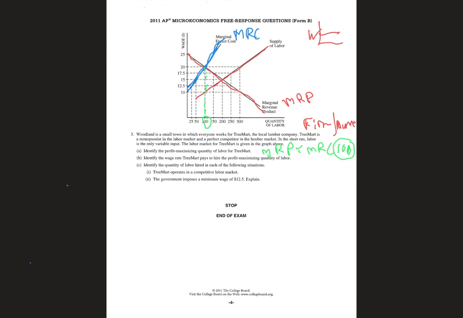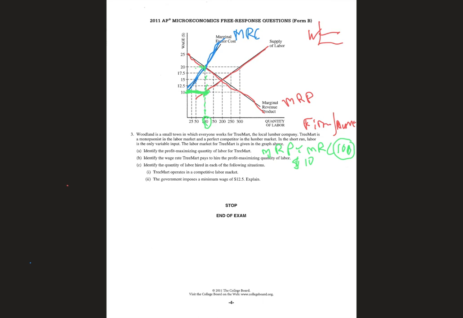The next question is, what will be the wage rate, okay? Resist the urge to go over to the 20 and use 20. This is a firm that not only will hire fewer workers than perfect competition, but also can choose a lower wage. Because the supply curve tells me at a quantity of 100, workers will work for $10. I'm going to use the supply curve, and that is going to be the market wage. Okay, so the market wage is going to be $10 an hour, let's say.